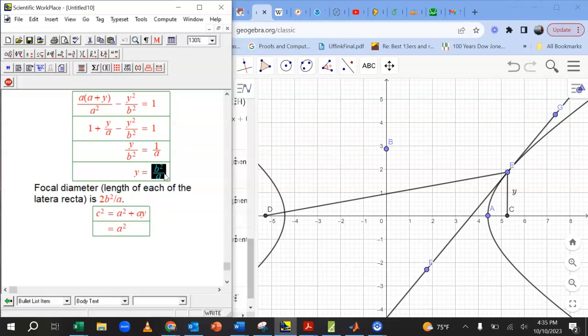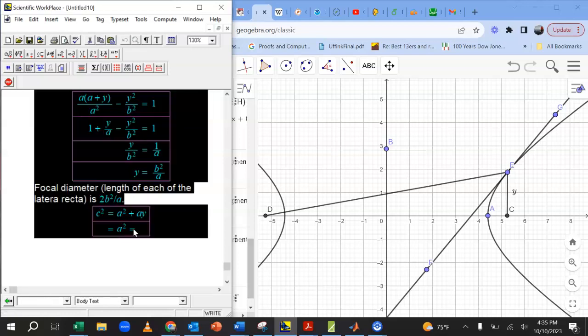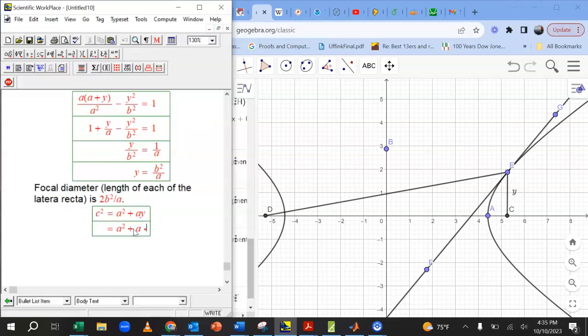That's where there was a different sign. And then that's a, plus a times b squared over a, and we get exactly this nice relationship. The Pythagorean relationship, c squared equals a squared plus b squared. Seems like there should be a simple right triangle there, but I don't know of one that shows you there's an obvious simple right triangle that creates that. But this is nice because it was a certain amount of algebra, but it's the kind of algebra that gets a little complicated for just a little bit and then just collapses into beautifulness.